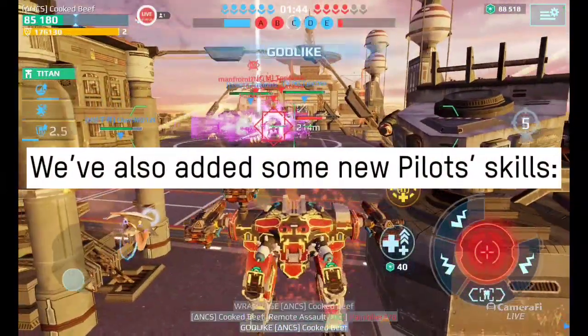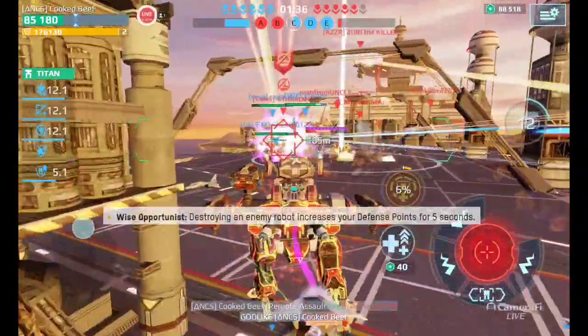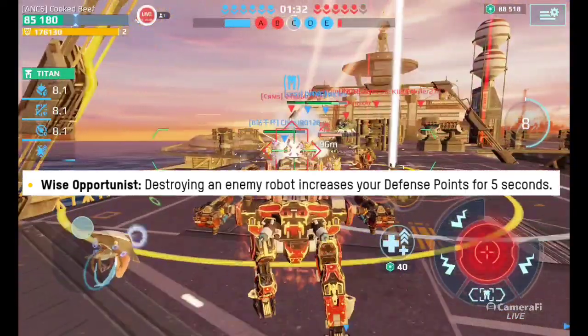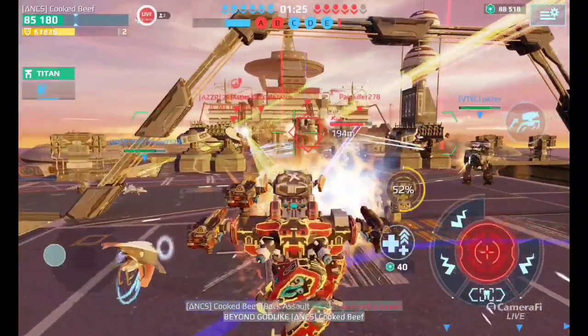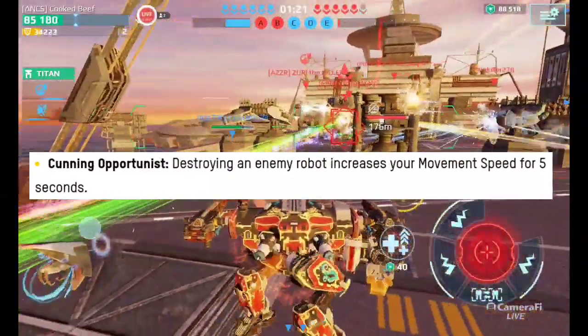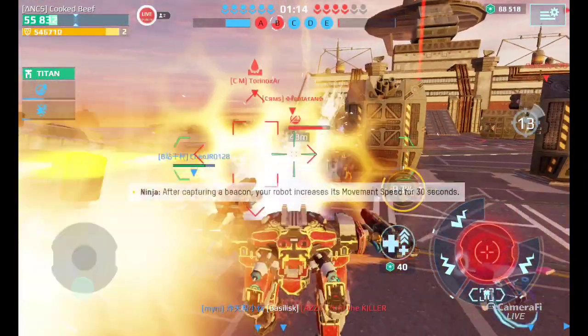And then also recently, Pixonic added these new pilot skills into the game. Like for instance, Wise Opportunist. Destroying an enemy robot increases your defense points for 5 seconds. Cunning Opportunist. Destroying an enemy robot increases your movement speed for 5 seconds. Ninja.